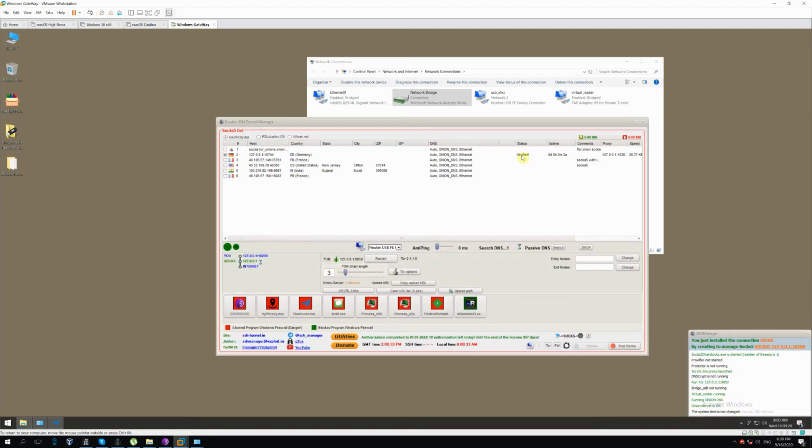That's it, we have the Internet. Now the network should work as we expected. So I see that DNS has been found.